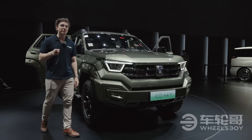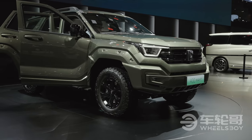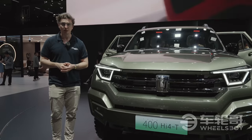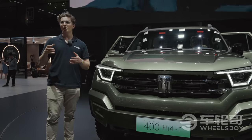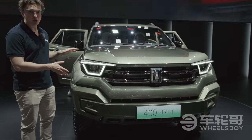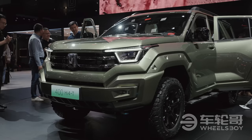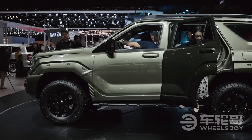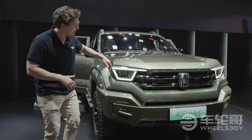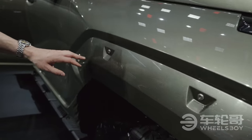Time to check out the latest from Tank, a premium off-road brand. This model is the Tank 400. The Tank 300 was clearly inspired by things like the Toyota FJ, the Tank 500 looks like a Land Cruiser, and this one I initially thought looked like a Toyota 4Runner. But getting closer, I realized the details are very different and very interesting, including dramatic daytime running lights and very cool stuff happening on the fenders and around the wheels. Like any off-roader worth its salt, the Tank 400 has a barn-style rear door with full-size mounted spare tires.